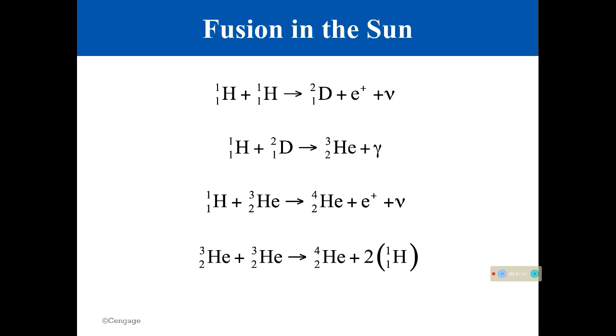But of course, you can also get through this process helium-3 and helium-3 to helium-4 and 2 hydrogen at the very end. If you combine all 4 of these possible interactions, what you'll notice is that a lot of the things like deuterium is just an intermediate step. It's used in another reaction, so there's not a ton there. Helium-3 is also an intermediate step. It can combine with both hydrogen by itself and with itself in order to form helium-4. So in a nutshell, the sun turns hydrogen into helium, and all of these processes have a very positive Q value.